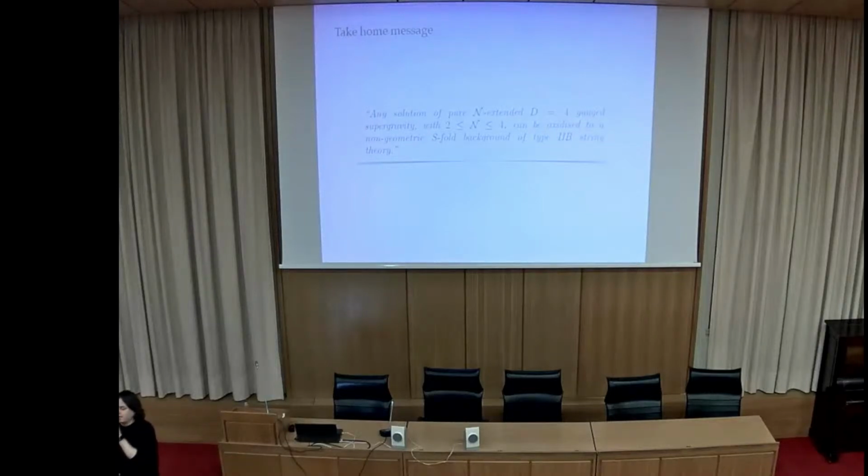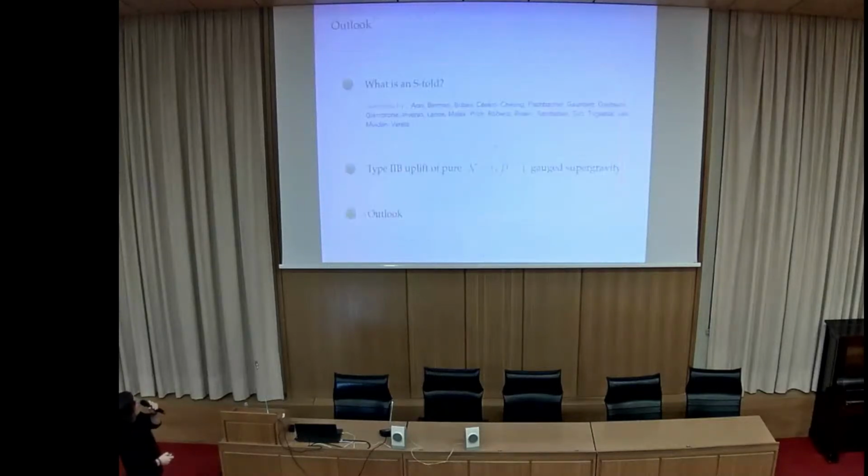Yeah, the uplift to 11D, so it goes through the 7-sphere, and then depending on the solution that you have, if you have a black hole, if you have a Janus, whatever solution you have, then the 7-sphere will be distorted in one way or another, depending on what the scalars do, what the vectors do, but the topology is always the 7-sphere with different deformations. In type 2B it is going to be something else, I will show you.